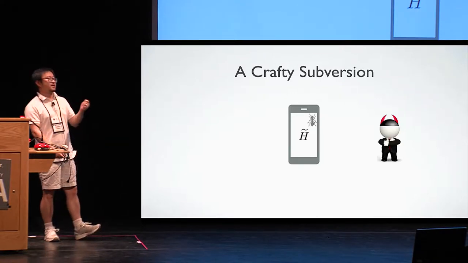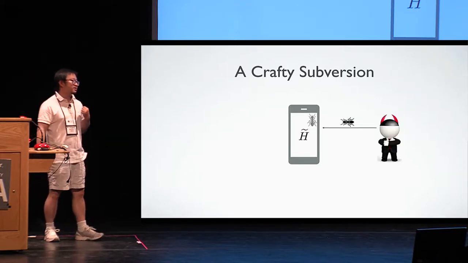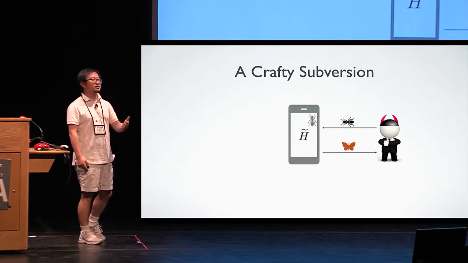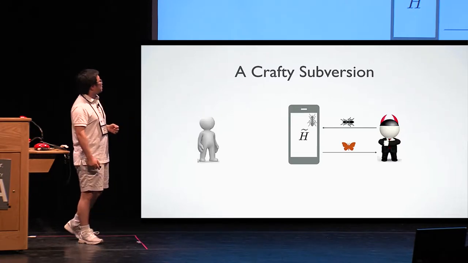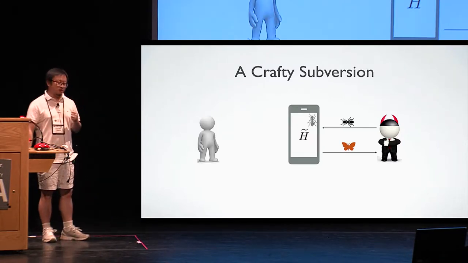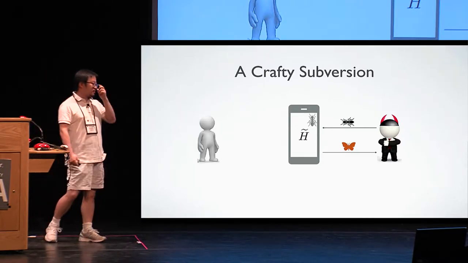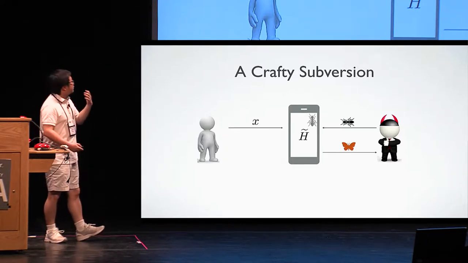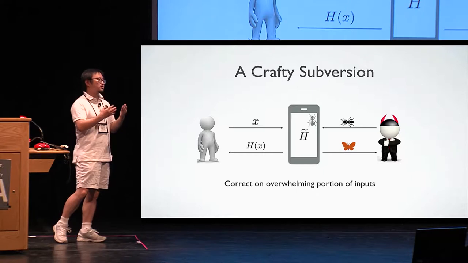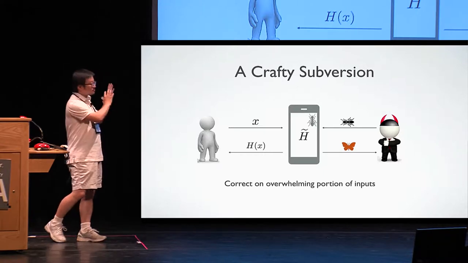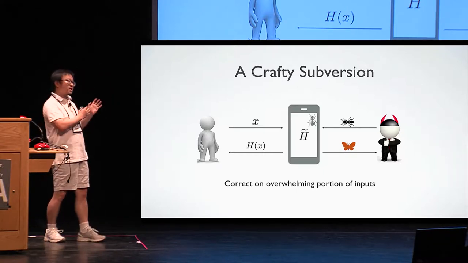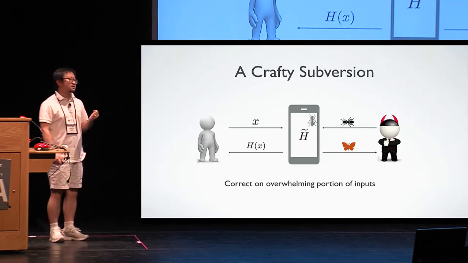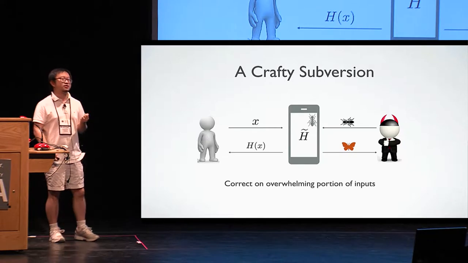But the attacker could be more careful. Consider a special implementation contains some bugs or maybe backdoors. We call it the hidden trigger here. When the trigger is actually pulled by the implementation provider, then the implementation is going to return something very nice to the attacker. While on other times when the hash implementation is used by other users, it actually faithfully evaluates essentially almost everywhere.